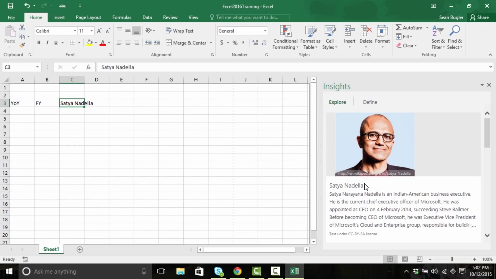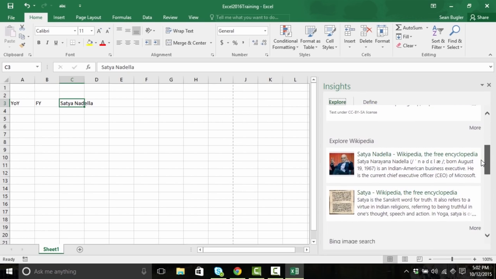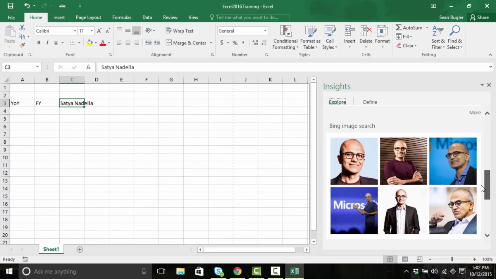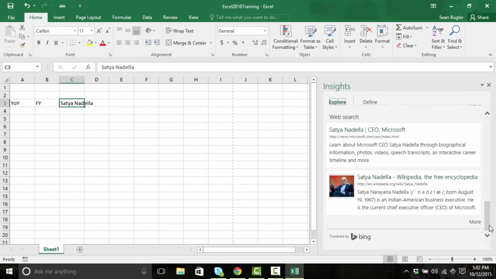And there it is, Satya Nadella, CEO of Microsoft. It's provided his Wikipedia. It's also provided a Bing image search. If there was any doubt about what the web engine backing all of this was, search no further. Of course it's provided by Bing. This is Microsoft finally stretching its muscles a little bit in terms of the experience and data that it's collected with its Bing search engine over the years.